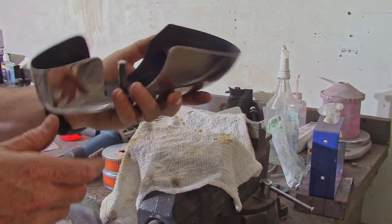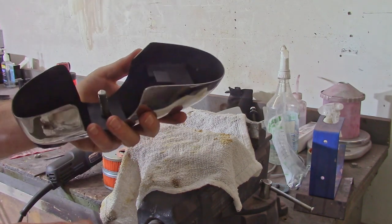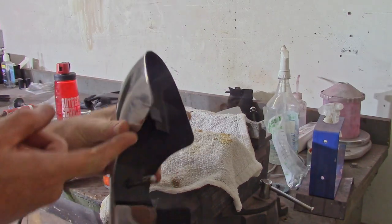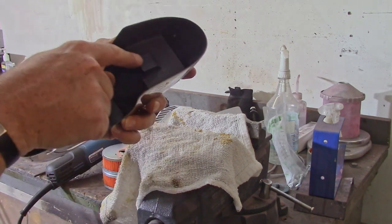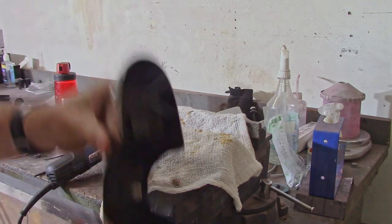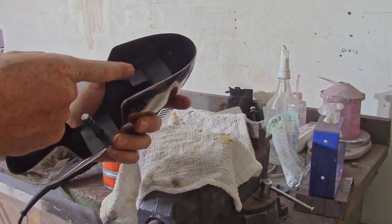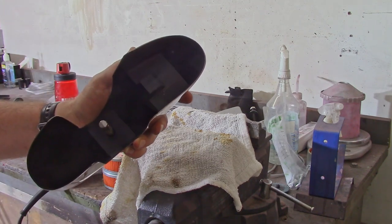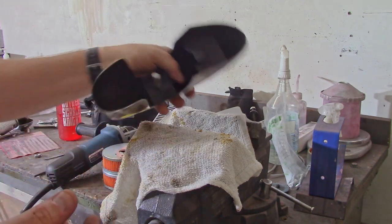What I'm having to do is essentially put the overrider on first, unbolting the end of the bumper at the outer wing at the far end, and then putting this slot here, which I know is not really easy to see, down inside. The problem that I'm having right now is this slot isn't deep enough, isn't tall enough to have the bumper overrider go down far enough to mate up with the hole. So what I'm going to do is just take the grinding wheel or the cutting wheel and just make two more little slits in here, so that I can bend this tab back and make it a little bit bigger. So yeah, not the greatest thing I wanted to do, but it seems to be coming along so far.